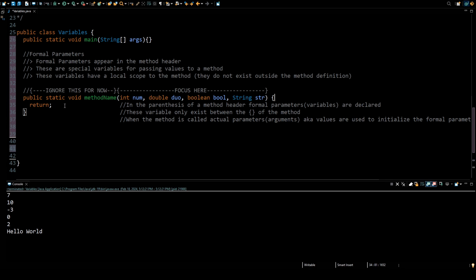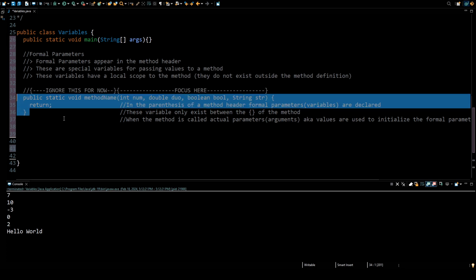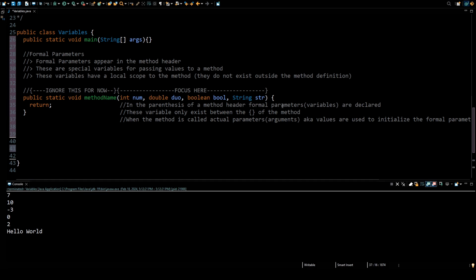them. So these variables have what we call a local scope to the method, meaning they only exist inside of the method, and they do not exist outside of the method definition, this whole thing right here being the method definition. In the parentheses of the method header, that means right here, the formal parameters are declared, meaning we say these are the variable identifiers I want to use.